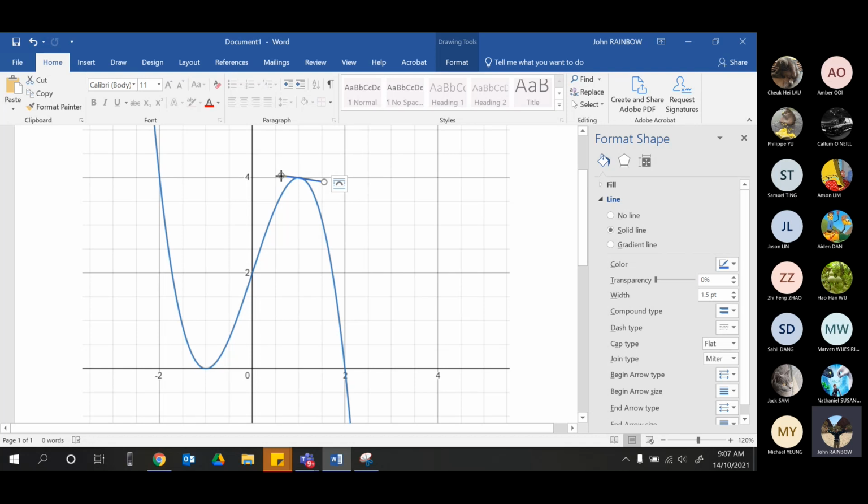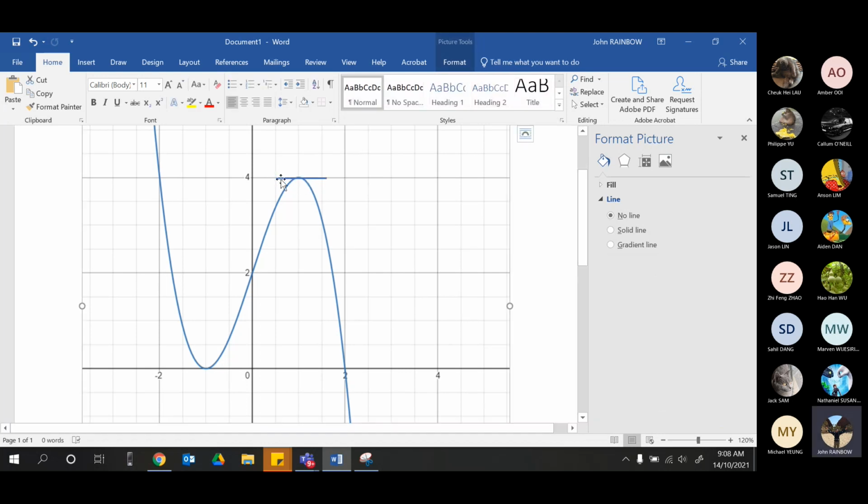Do you guys understand? My question is, at this turning point, the gradient is 0. Can you see that the gradient at that turning point was 0? That's pretty much all I need you to recognize for today's lesson. If you can understand that at the turning point the gradient's actually 0, you can give me 0 to 5 about if you understand that.